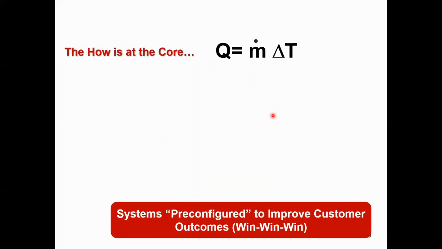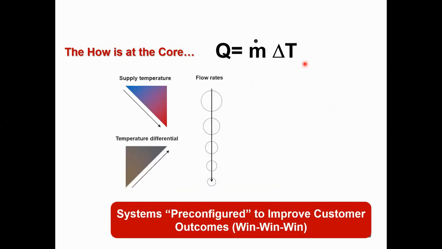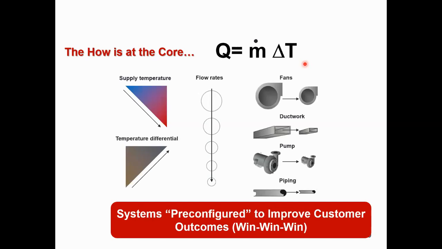So what is there in the core? The same formula of capacity is coming into the picture. If you see, Q is equal to mass flow rate into delta T, which we discussed in the previous slides. So what it does practically, let me explain. It reduces the supply water temperature. Now in the previous slide, I have already explained that in a conventional design, we take the supply water temperature, the chiller out temperature, as 44 degree. So what this Earthwise or low flow high delta T system does is that it reduces the supply temperature and increases the temperature differential. That means if you see the design condition, you will find that conventional systems are designed with 10 degree delta T, that is 44-54 chilled water in and out.